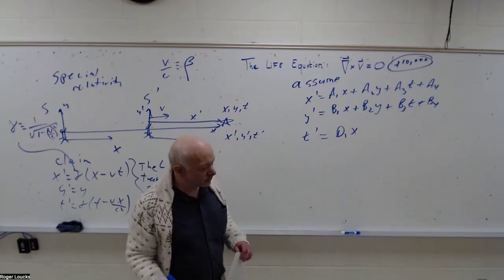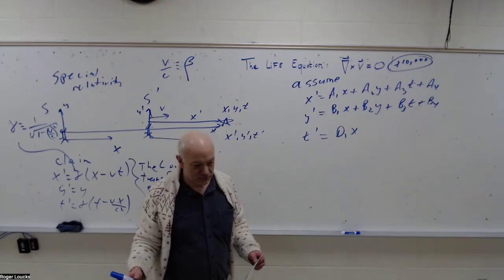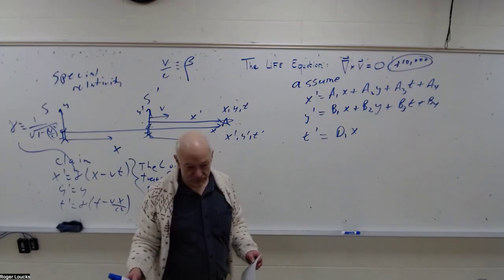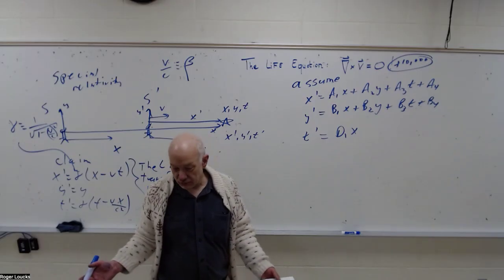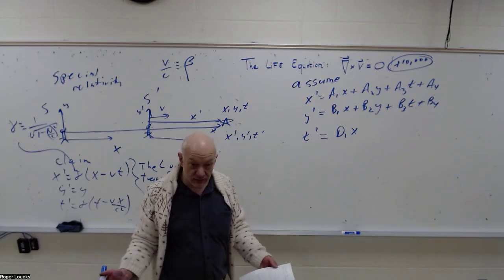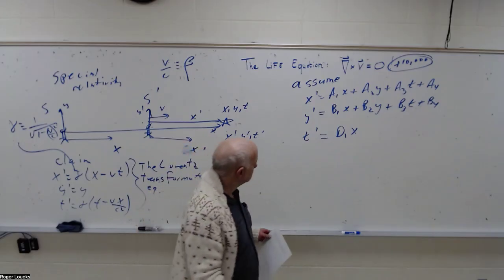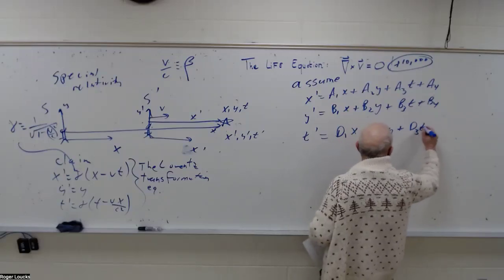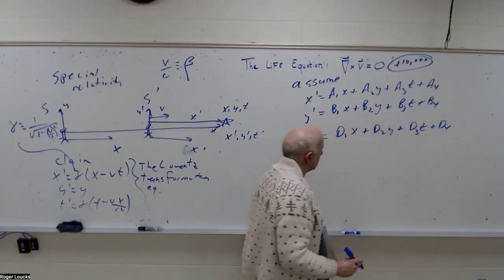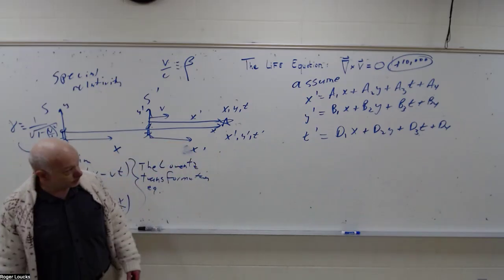Now, why do I have the D here instead of C? Because it turns out C follows A and B, and there's another constant frequently called C, so we don't want to confuse it with that. The reason we're not using C's is because having C and then C1, C2, C3, C4 is just too complicated. So we're going to opt for D: D1 X, D2 Y, D3 T, D4. Okay, and all we're going to do with this is basically the quest. We're just starting calculating the constants.